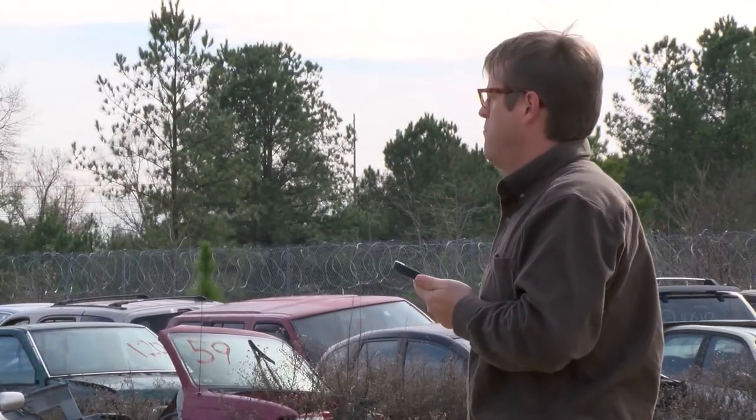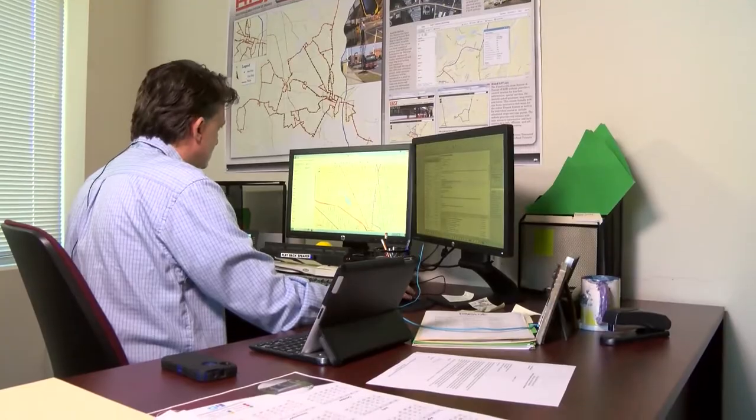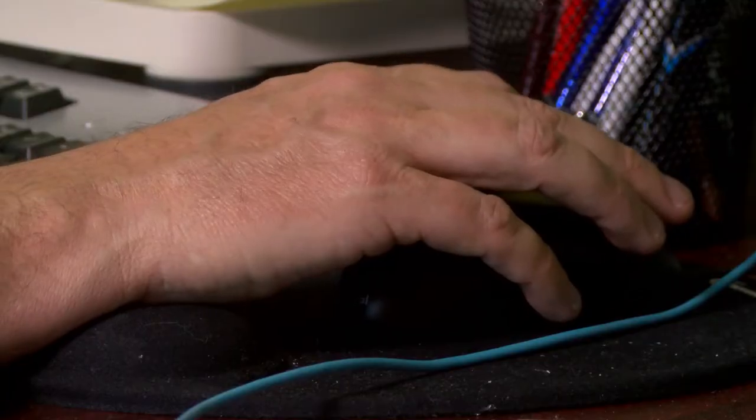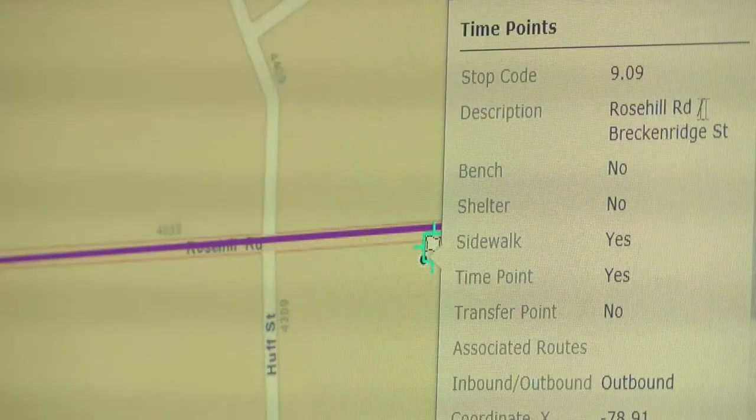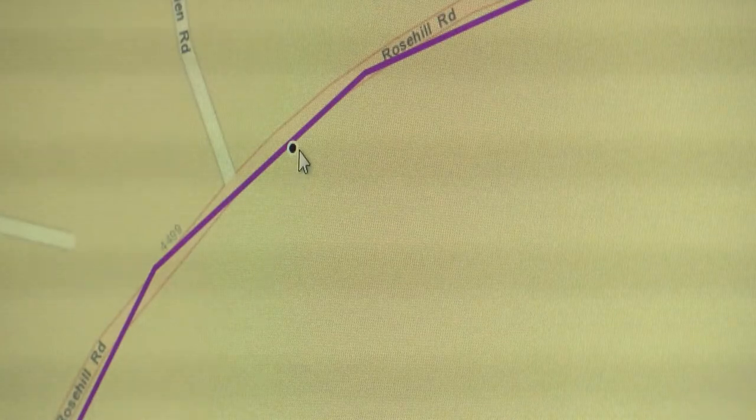The way the data was collected, many years ago, was with a very imprecise GPS, a very imprecise method, and the reason that people didn't notice it, they were printed out on these large-scale maps, so really people didn't see any problems with it. It was only when we tried to incorporate it into the GIS that we saw issues with the data.